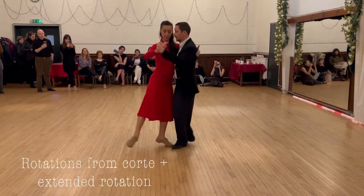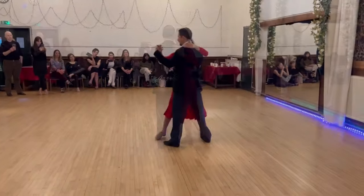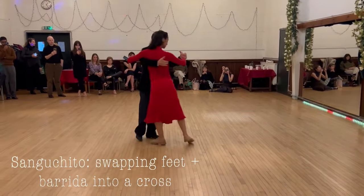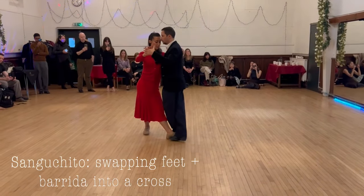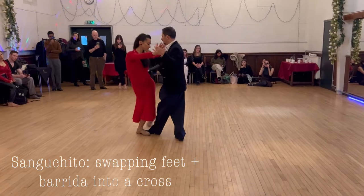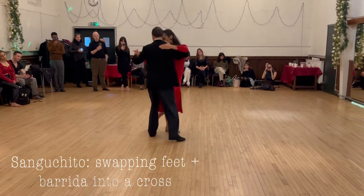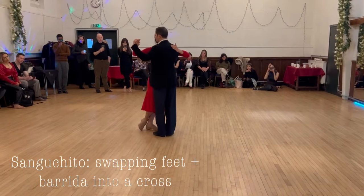And I go. So I'm going to maybe do one of these, change my weight, establish contact with the left, right here, all around, and then here, lead across by pushing the foot gently, creating space for the follower to rotate and opportunity to do a planeo or rotation. And off I go.